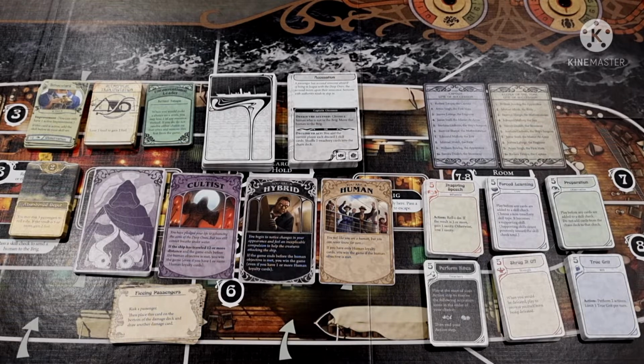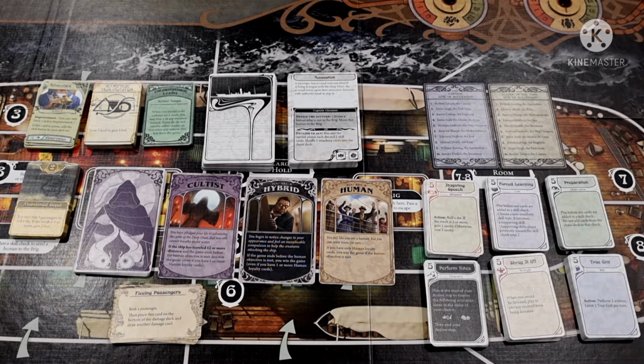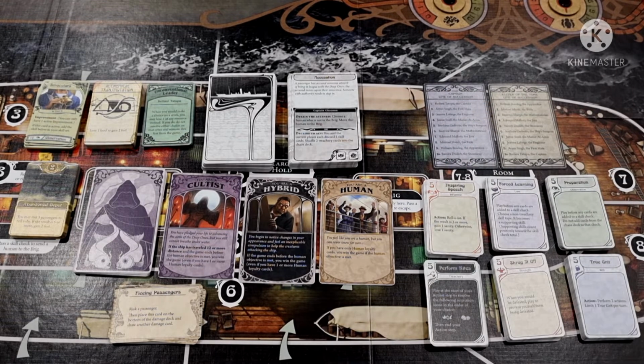Sneaky, sneaky. Now these 2 cards are the Captain and Keeper of the Tome, and different players in the game at different times can hold these cards. And what I think that means is the players that hold these cards can then make decisions for the rest of the crew, and I don't think they have to reveal the options that they were given.